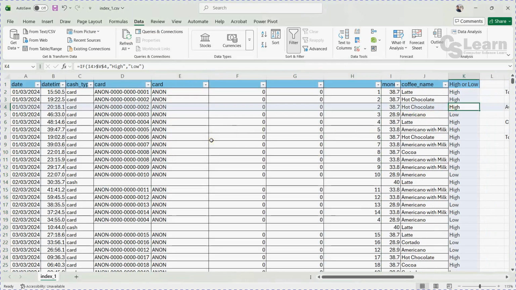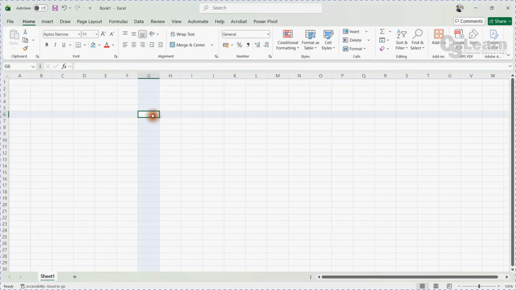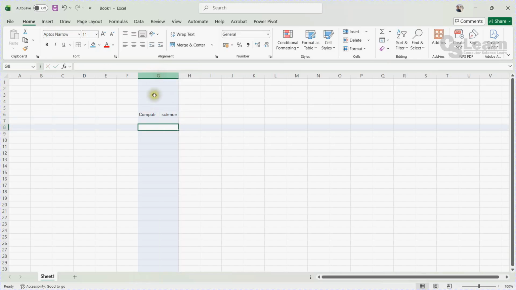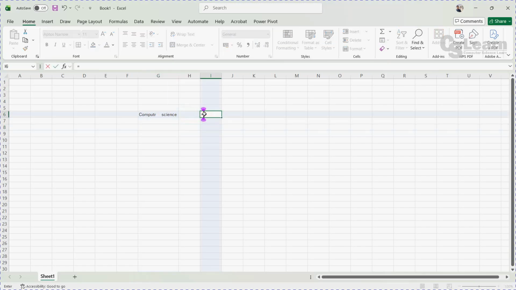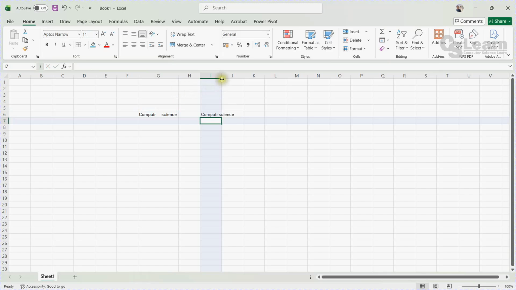For example, in this case you see the space is extra, it must be one space. Here you put trim. This is the formula for this, and click, and it will correct it clearly.